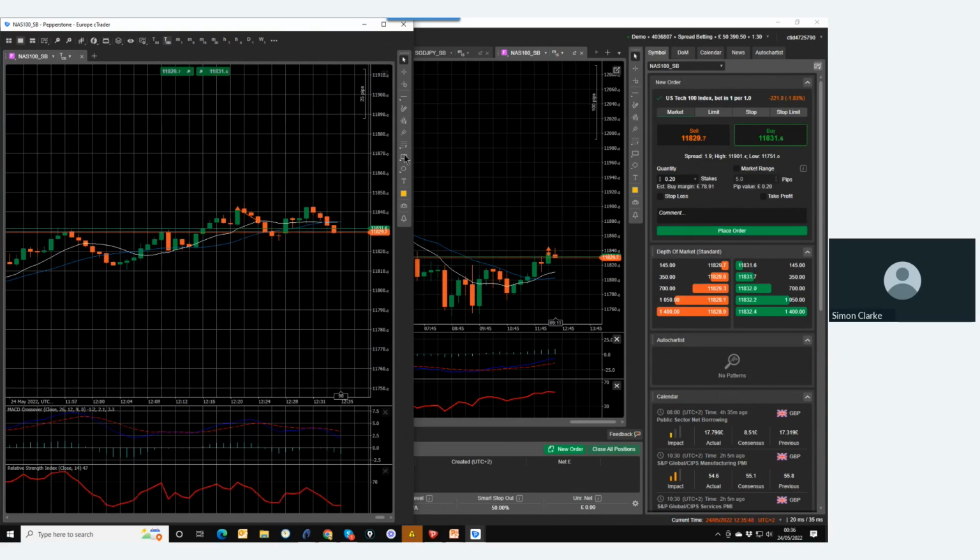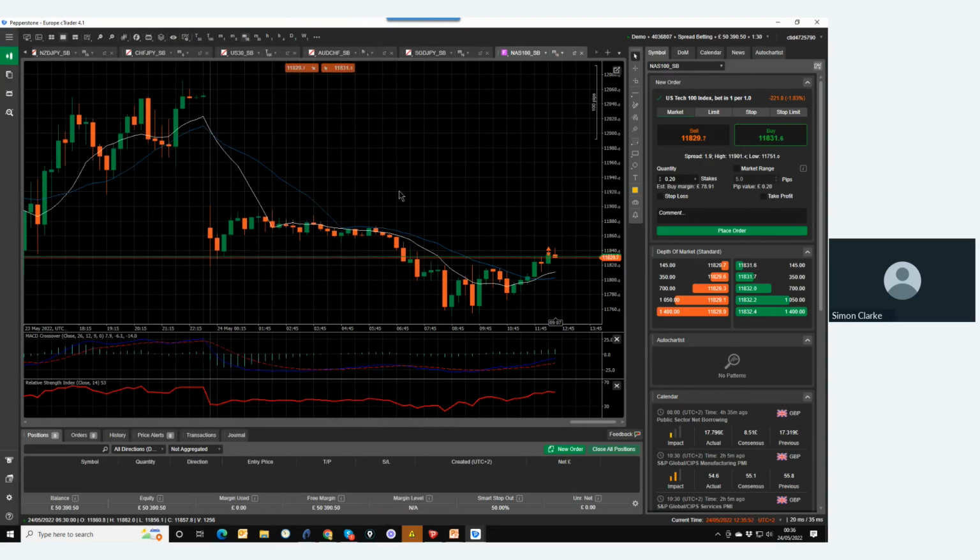If you've set up multiple screens, by the way, and you've got multiple charts on them, you can set that up as a desktop, and you come across to the top here and you can say save current workspace, and you can click on this, and you can then add more workspaces.